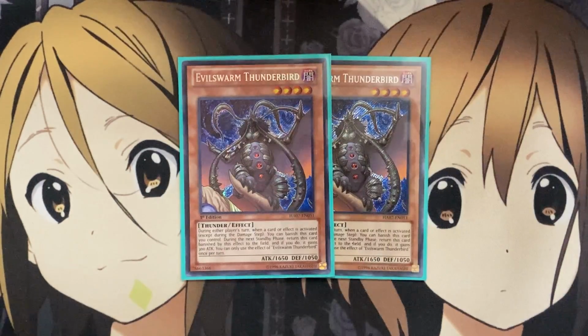It's more of a situational card. That's why it's the only one of the Evilswarm main deck monsters that I'm running 2 of. During either player's turn when a card effect is activated, except during the damage step, you can banish this card you control, and then during the next standby phase, return this card banished by this effect to the field. If you do, it gains 300 attack.